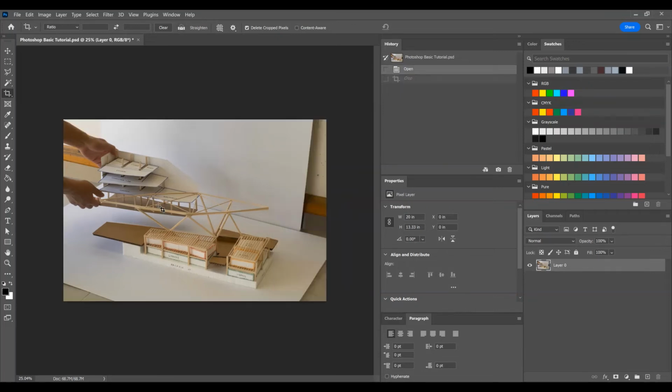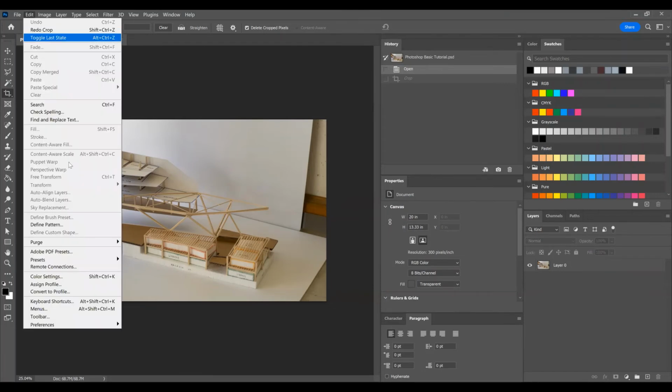And this leads us to the transform command in Photoshop. And so one thing to note in Photoshop is that, let's say I didn't select this layer, right? And I wanted to transform my image. I won't be able to do that because transform is specific to the layer.